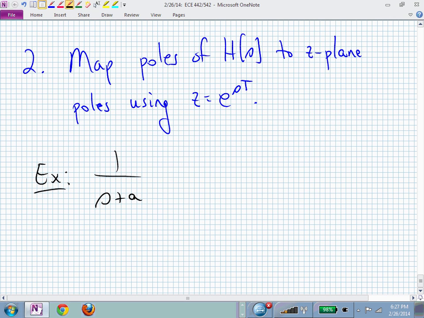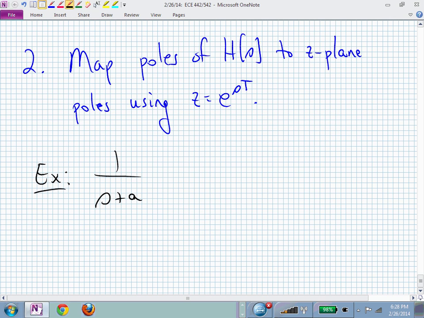So we have discrete equivalence, and what discrete equivalence do we have? We started with zero order hold equivalence. That's where we might have a plant that's preceded by a zero order hold. Then we moved into another category where maybe we're just transforming the filter or the controller directly. And there we had numerical integration, and now we have pole zero mapping. And that's what we want to talk about now.